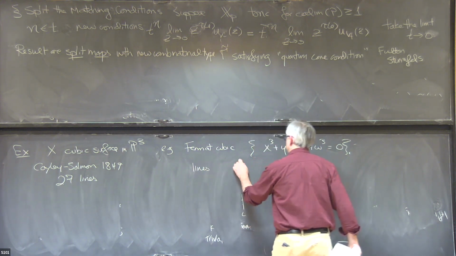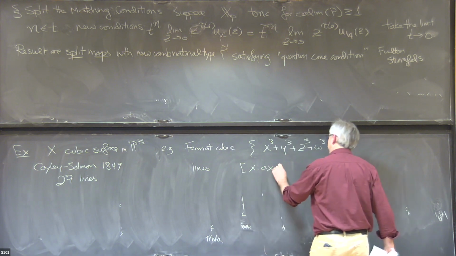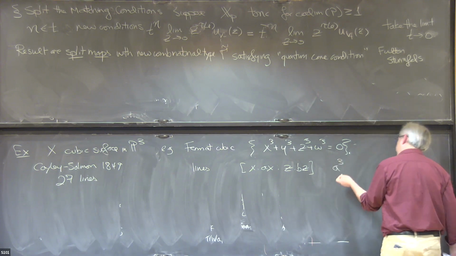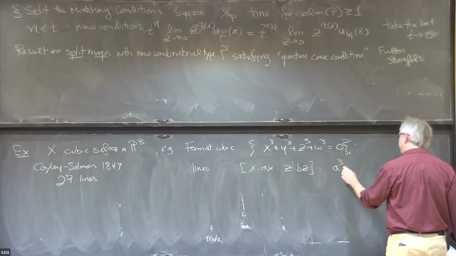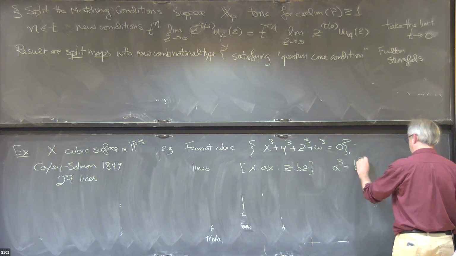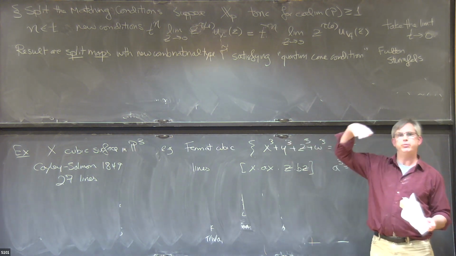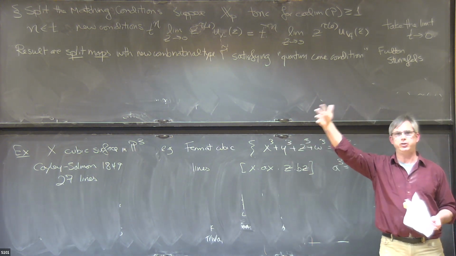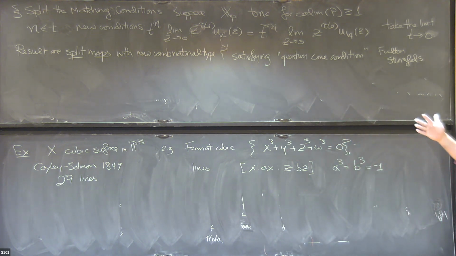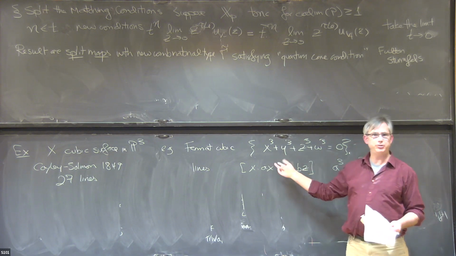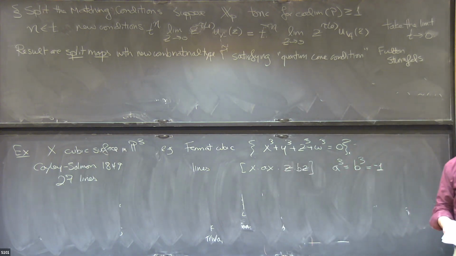The lines look like x equals a z, y equals b w, where a and b are cube roots of -1. So a cubed and b cubed should both be -1. You can explicitly check that. The way Mumford proves this in his textbook, he just says deform any cubic to the Fermat cubic and check that this number is invariant under deformation. And then you get 9 lines from these a's and b's, but then there are a couple other choices of where you can put the a's and the b's. Those give you the other 18.